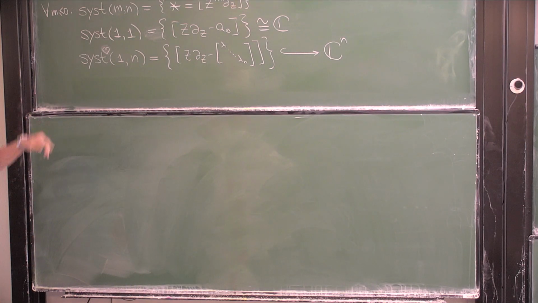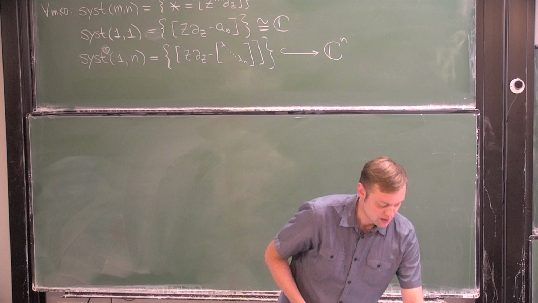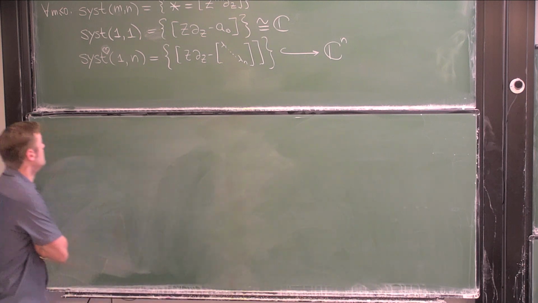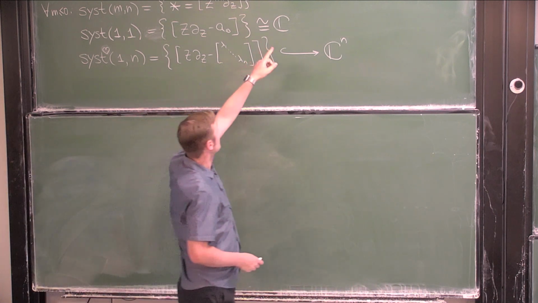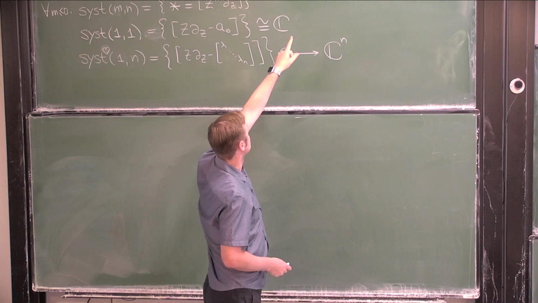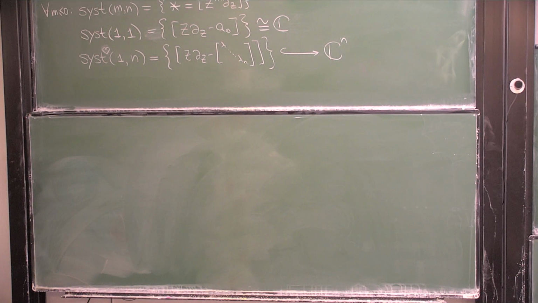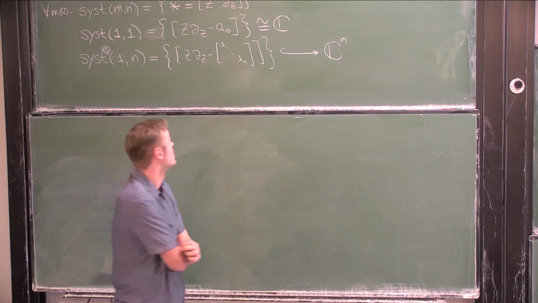And then the gauge group, blackboard G sub n, is a group that's acting on this set. And so we're interested in understanding this quotient, which I call the moduli space of systems. A little bit more explicitly, we saw that this set of systems is basically n by n matrices with coefficients in convergent power series.